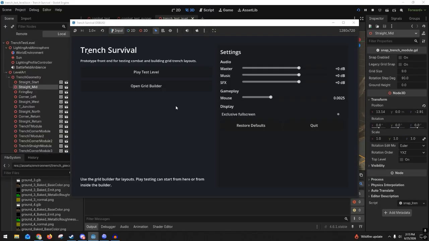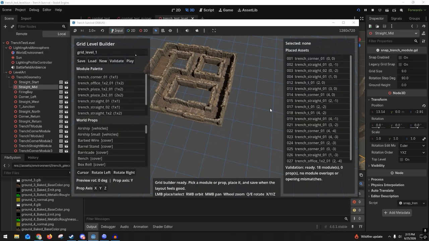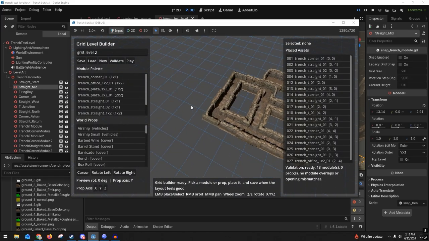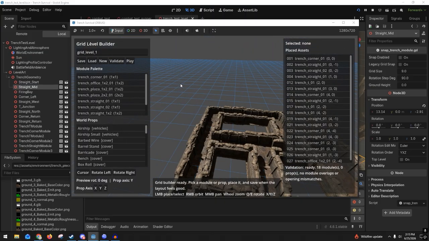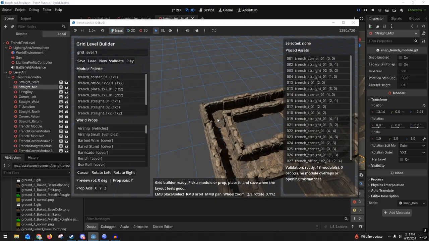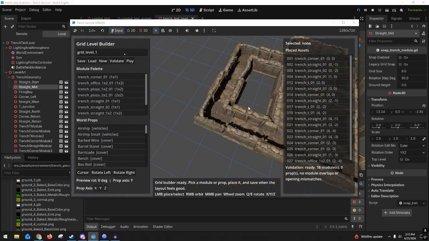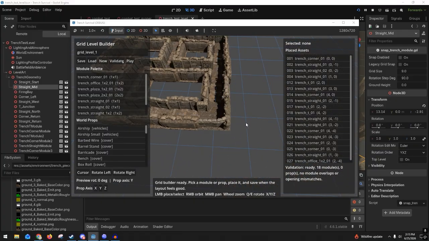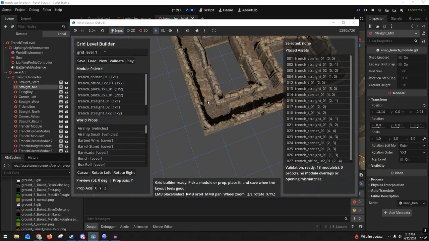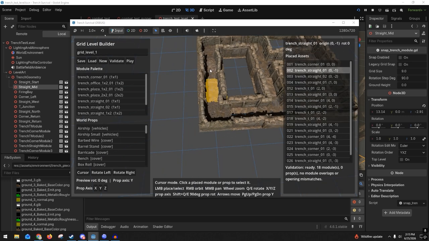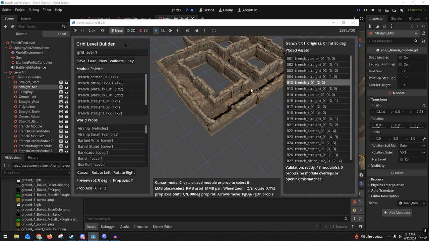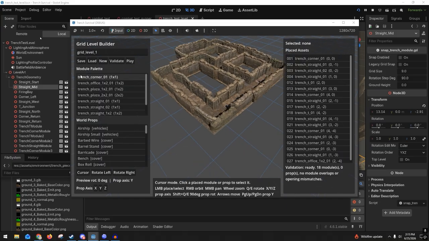So if we go over to the grid builder, what that allowed us to do, since it's just working with the tools that we have available to us, Meshy isn't perfect, and especially the ChatGPT image generation isn't perfect. So what I had to do was make a method to be able to have everything on a perfect grid, because eventually I'd like these levels to be procedurally generated mazes.